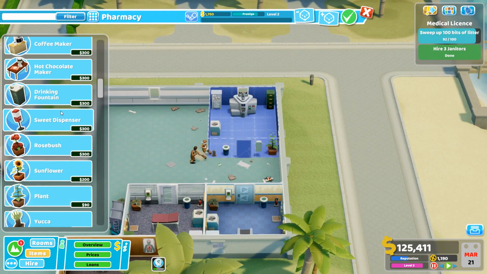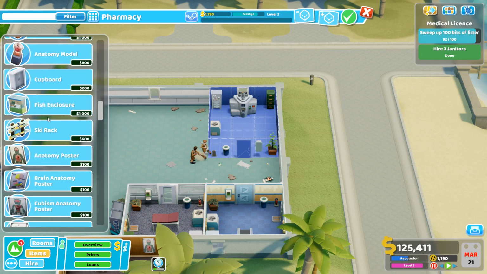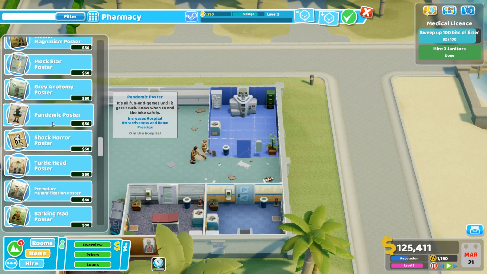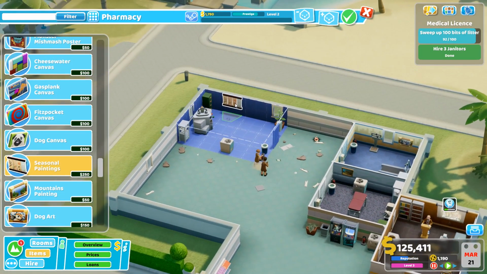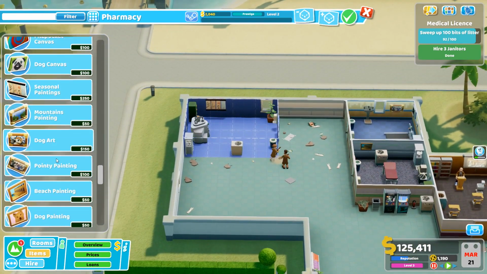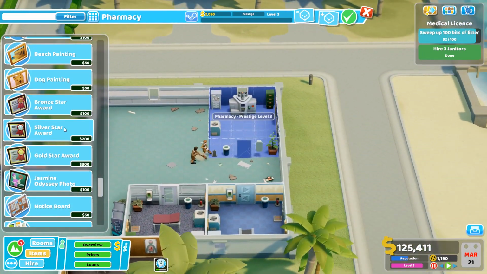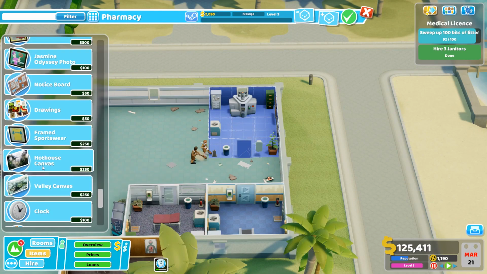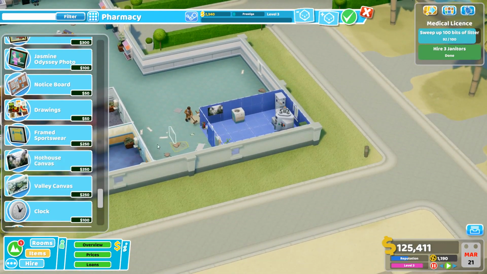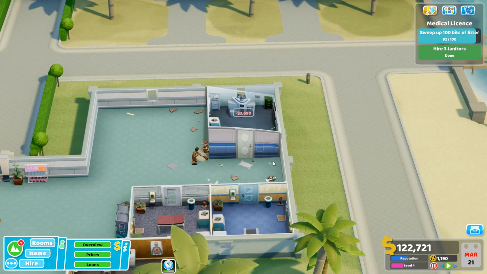Plant there. What else do we need? Right, it's now just a case of adding decoration. We're at level 2. Let's get the seasonal paintings. And get a notice board. Don't know why. It felt like it. Get a notice board in. Some drawings. Let's get that. And that. And a clock.